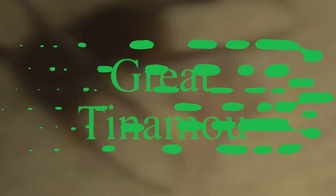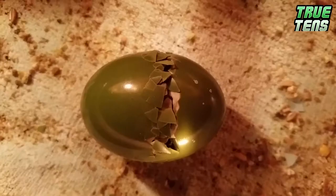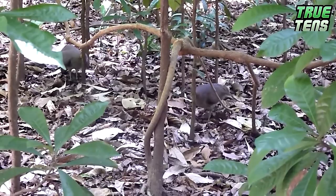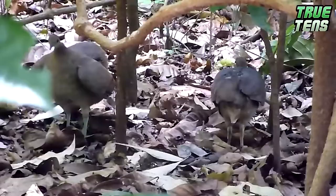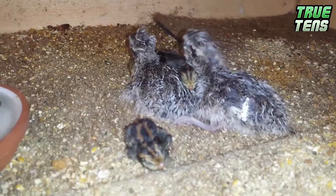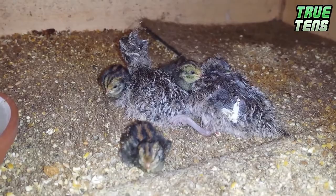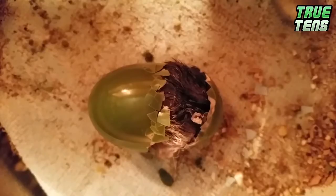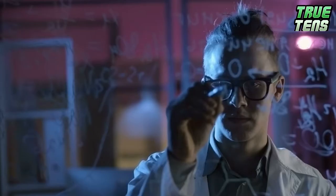Number four: the tinamou. We've seen pretty weird eggs up till now, but it's time for a super fancy egg. The tinamou is a funny-looking bird that lays some of the most beautiful eggs we've ever seen, and doesn't do much more after that. The brightly colored eggs are not exactly a great idea if you want to protect your babies from predators, and tinamou also lay their eggs on the ground. Once the female has finished laying them, she calls any male she can find and hands him full responsibility to sit on the eggs, keep them warm, and protect them. According to a study, 75% of those eggs end up being someone's meal. It's a miracle they're not extinct.